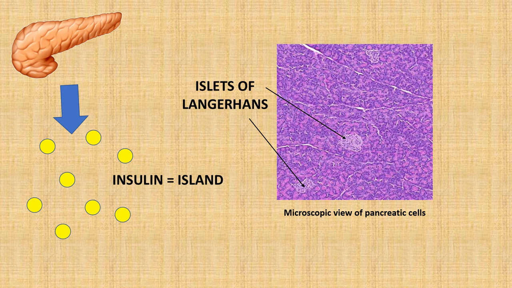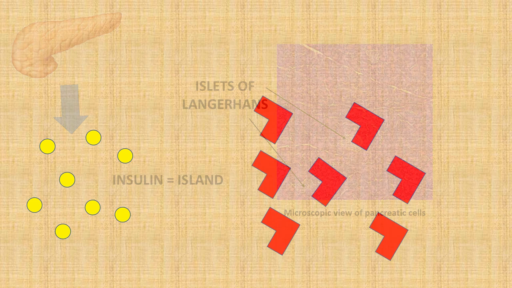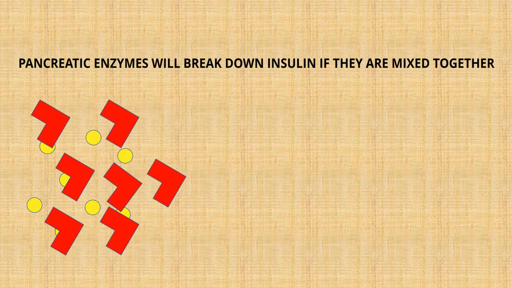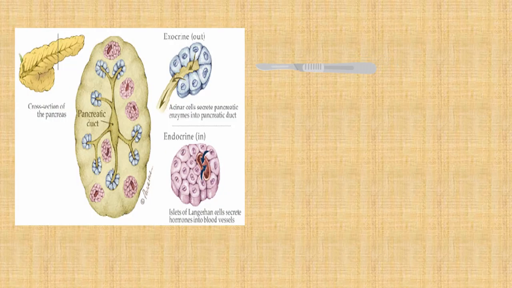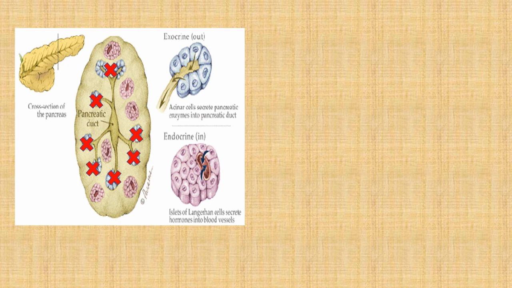But insulin was only a hypothetical substance in 1921. At this time it was known that the majority of cells in the pancreas produce digestive enzymes which can break down insulin, so it was unclear how anyone would be able to isolate it. But a young Canadian doctor called Frederick Banting devised a clever experiment to isolate insulin from a dog so that he could give it to a diabetic patient. Banting decided to cut a dog's pancreatic duct, which would cause the pancreatic cells that produce the digestive enzymes to shrink, leaving behind the insulin-producing islets of Langerhans. He could then remove it from the dog, inject it into a person, and hope for a reduction in blood sugar.